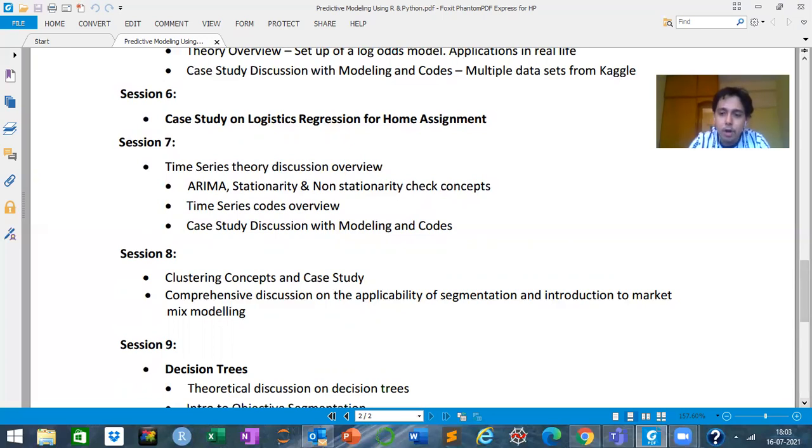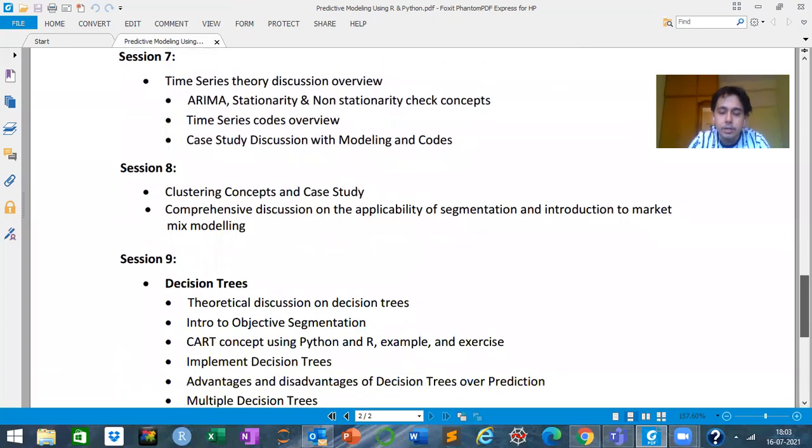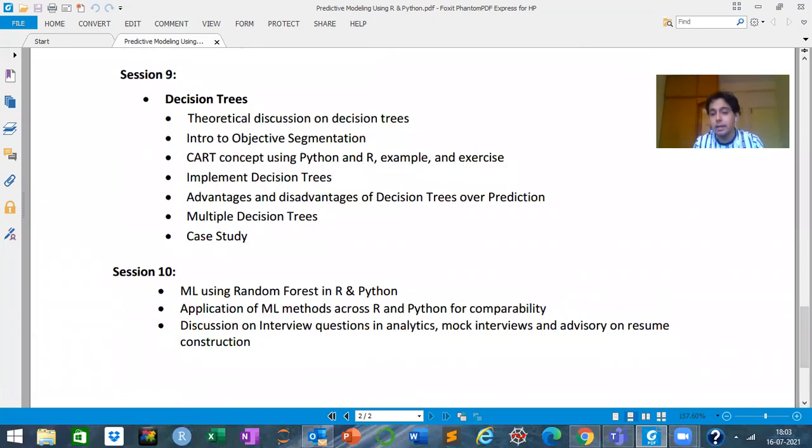And we finish off with a couple of additional algorithms. We don't do them in too much detail because of the paucity of time, but we do cover a significant amount on clustering and time series as well, to give people an idea of how these algorithms work, again both in R as well as Python, and how they are applied from a business perspective. Data is regularly available from Kaggle and a variety of other sources, which allows us to give a visual representation and a theoretical representation of these core methods.